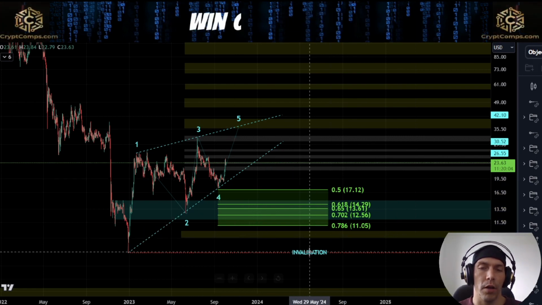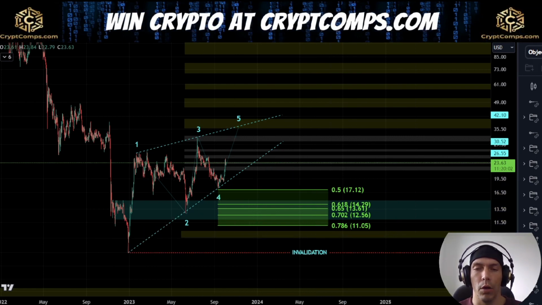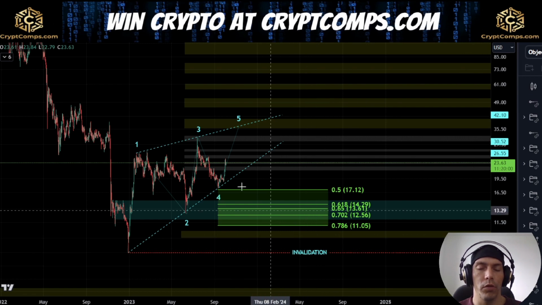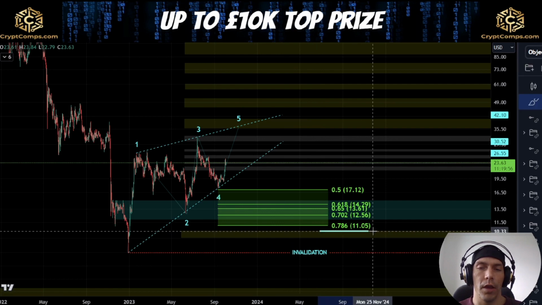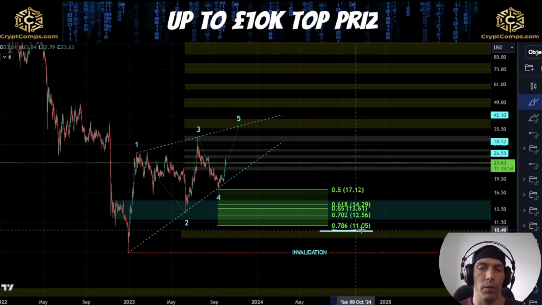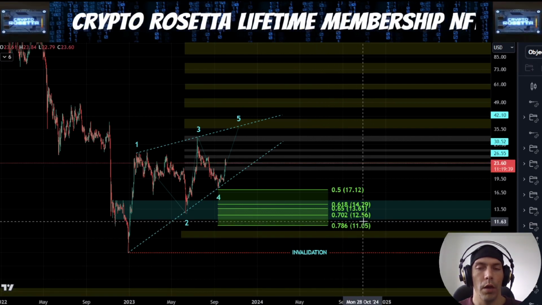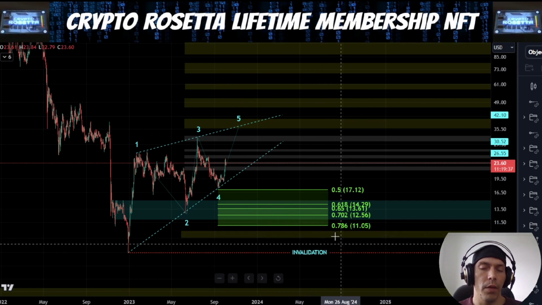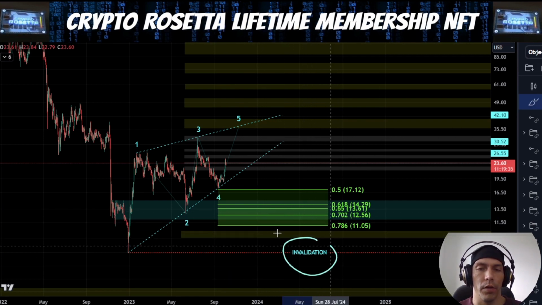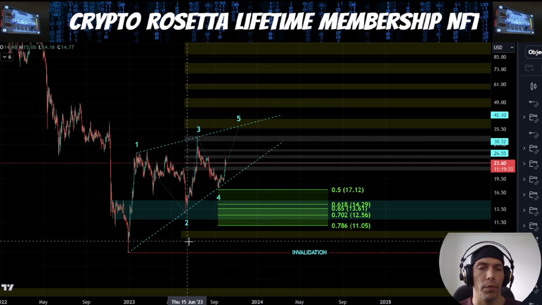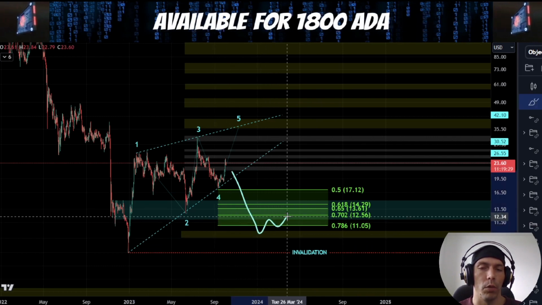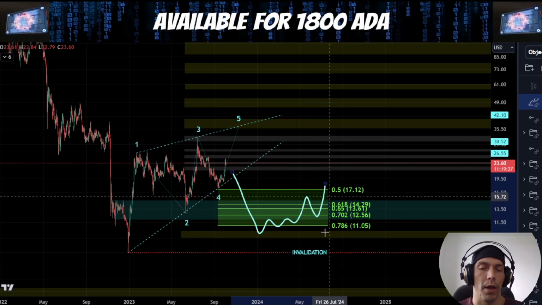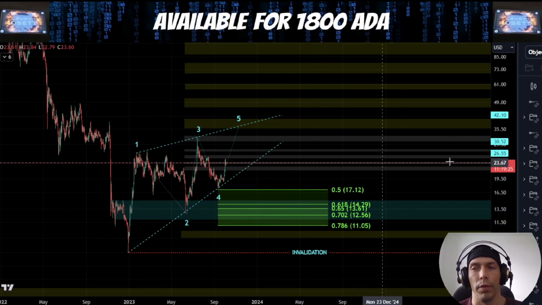These two bullish counts are valid for as long as we hold this 796, but if we start to break down more impulsively and we lose this low and we start to take out the 786 level, this is going to be a key level in my opinion. If we lose this 1105, then the probability becomes higher that we're going to see this low get taken. So we want to stay above that zone. We can wick through it, but what we'd want to see is price looking to quickly regain that level and then find support above that area.